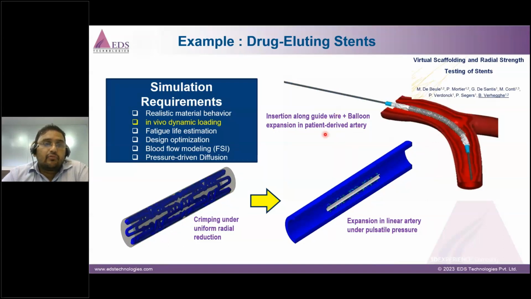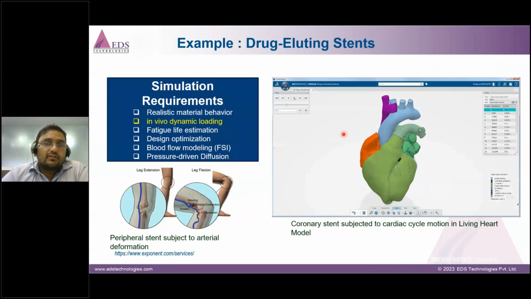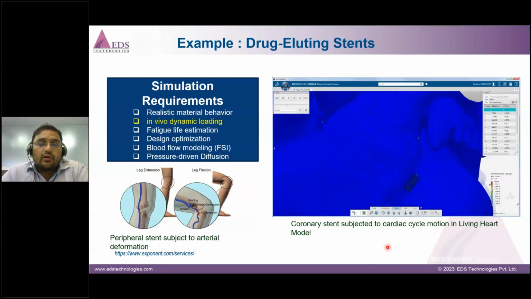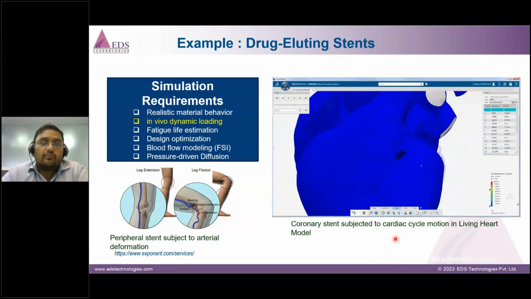Now let me move to another example. This is a heart analysis. I think it can give you more realistic pictures. You can see we have a stent here, which is subject to cardiac cyclic motion. Under every beating cycle, you can see the movement of the stent with respect to your heartbeat rate.